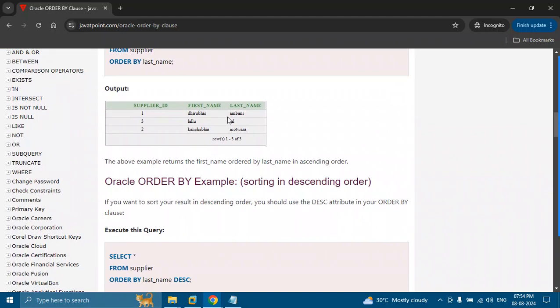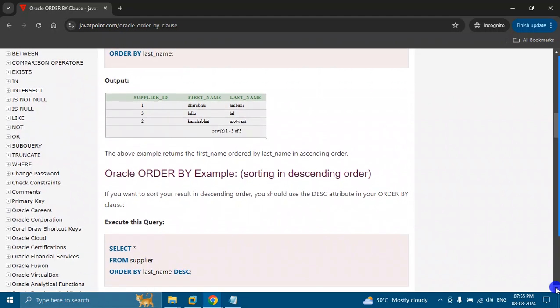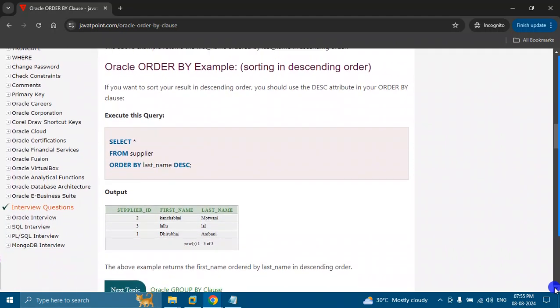Order by last name: Ambani, Lal and Matwani, which is 1, 3, 2. The above example returns the first name ordered by last name in ascending order. If you want to sort your result in descending order, you should use the DESC attribute in your Oracle ORDER BY clause.